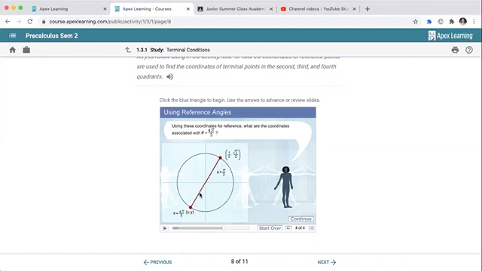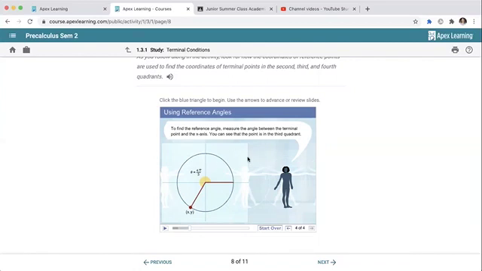So you can, again, draw a straight line if you'd like to match that up, or use the method that they walked through that I didn't read out to you as it was going. You can measure the angle between the terminal point and the x-axis. Well, if on our x-axis this point is pi, then this entire angle is 4 pi over 3.